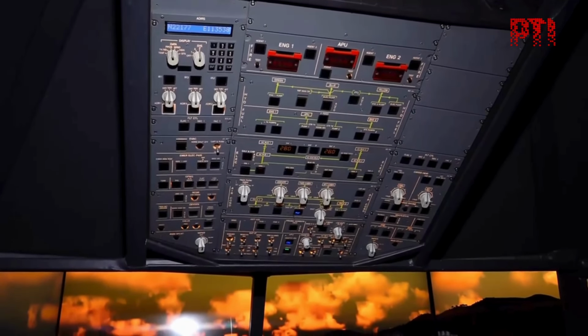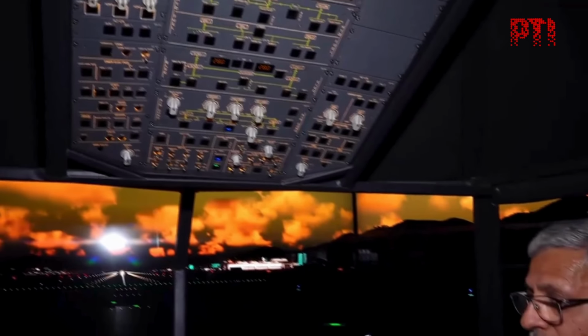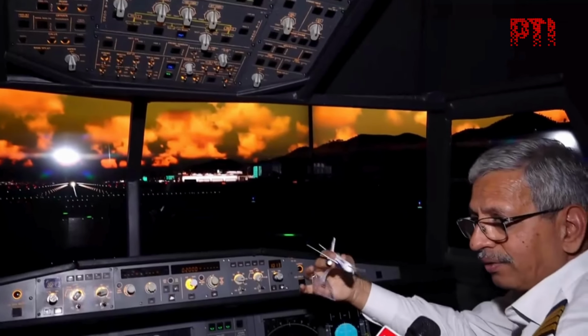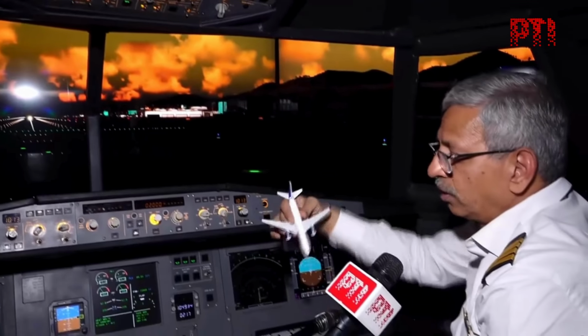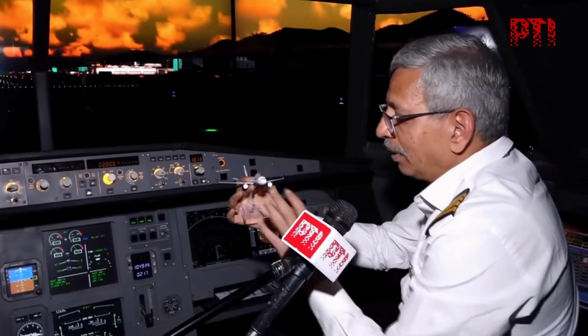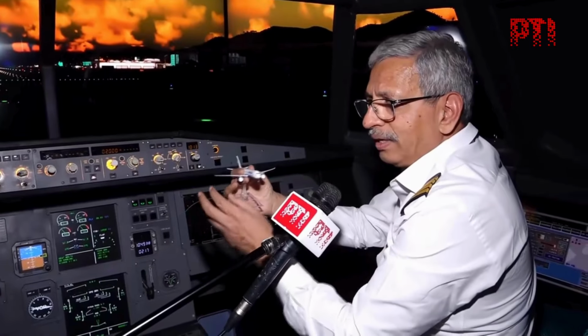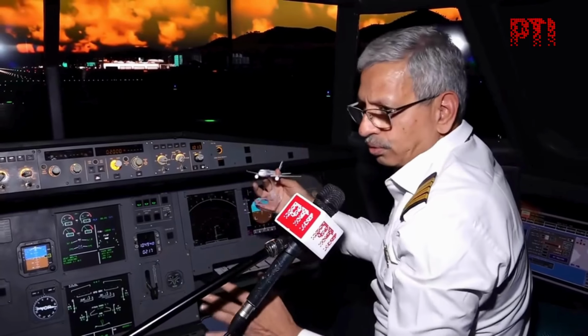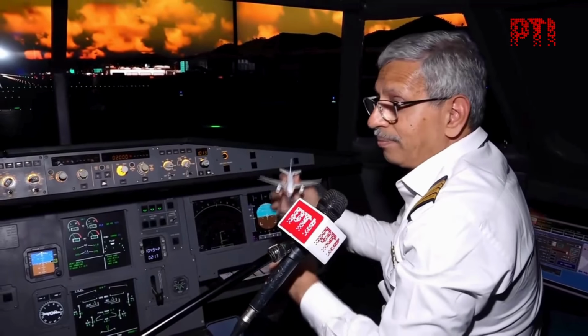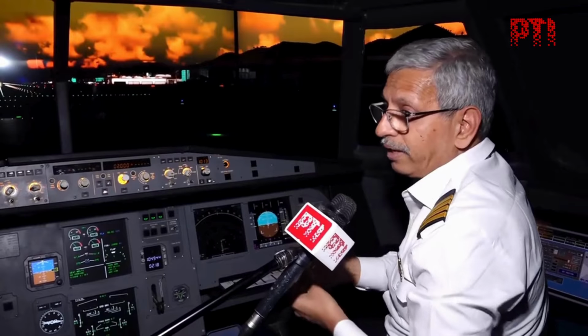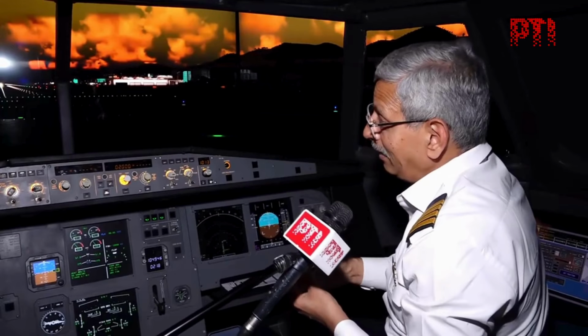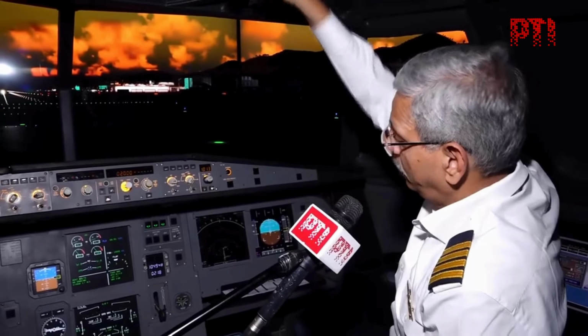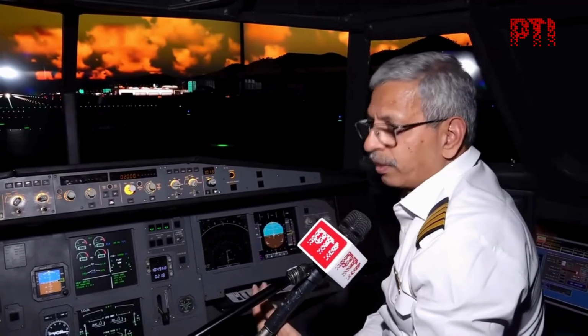Okay. ELAC 1, as I told you, controls the rolling of the aircraft, aileron, and ELAC 2 controls the pitching of the aircraft. However, if one computer fails, the other computer can do both roles. Okay. The problem that has been found with the software upgrade of 2024 is that ELAC 2, which is here, is having a software problem.